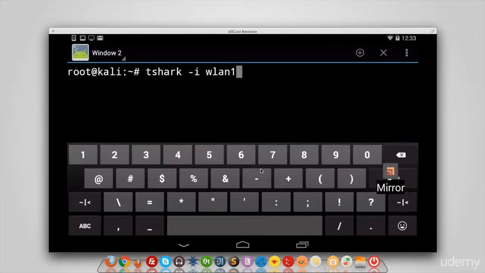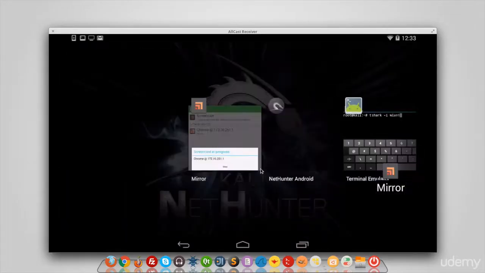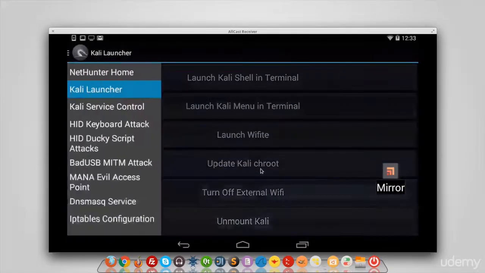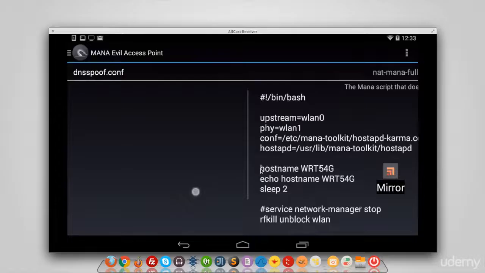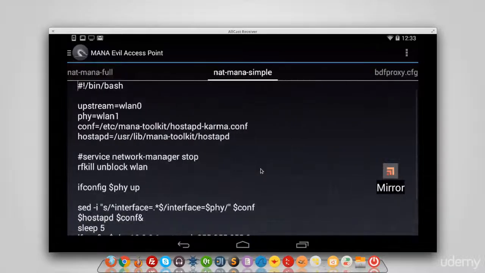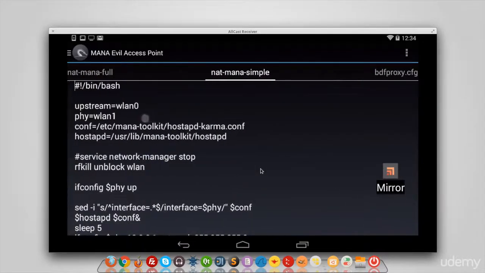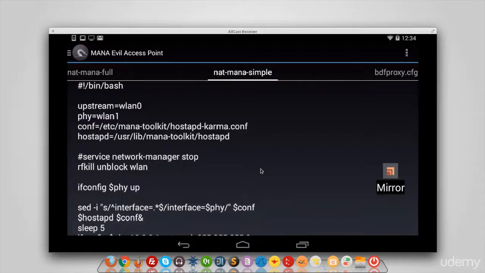Now we're gonna use LAN 1 for the reason that LAN 1 is the interface that is broadcasting the signal. So it's the same interface that we have in the configuration here, in the MANA configuration. So I have LAN 1 here to broadcast the signal, and I have it in the simple as well as the PHY interface. So that's the one that you want to sniff on, not the one that has the internet connection.